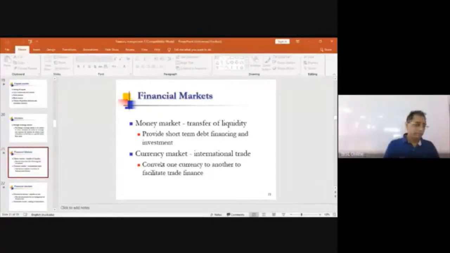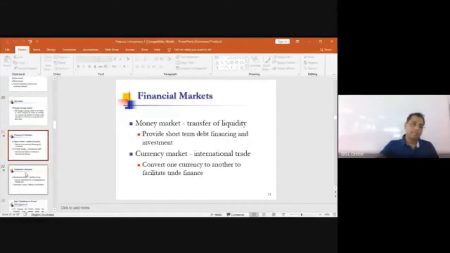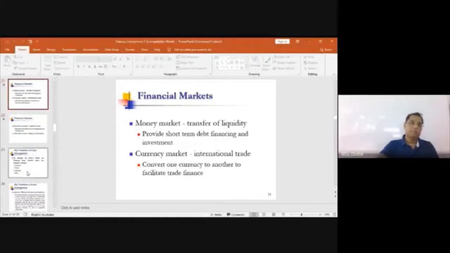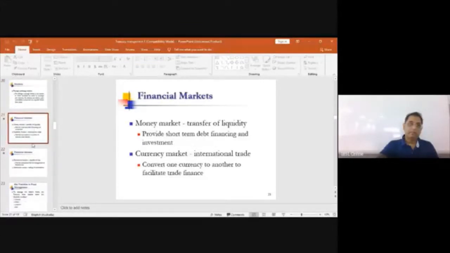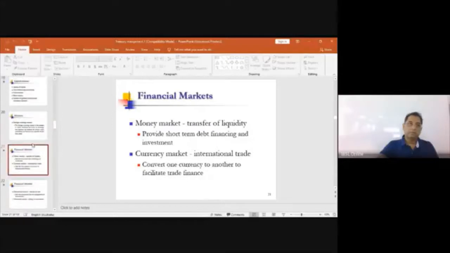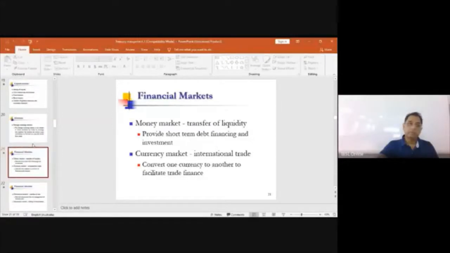Earlier, we've covered areas around Treasury and the functions of the Treasury. We've covered areas on capital markets and money markets. We've covered areas on how the banking sector operates, and now we're continuing on from there into what the money market does, what the capital market does, etc. So we went into some detail on the foreign exchange market, the functions of the foreign exchange market and the instruments people use, briefly.